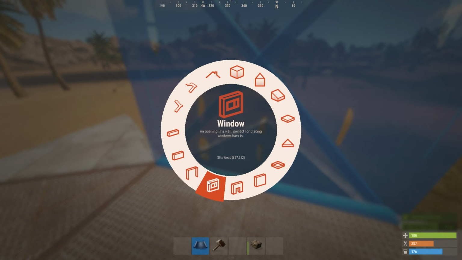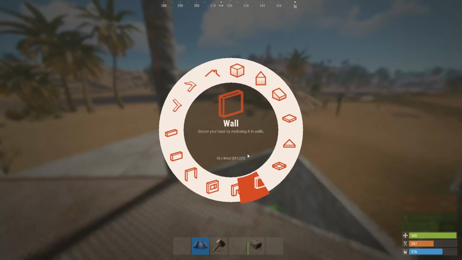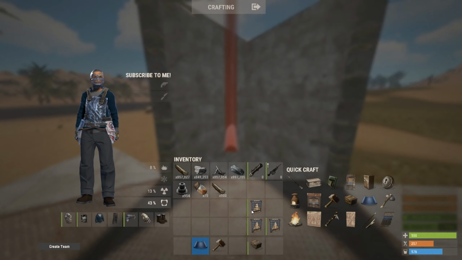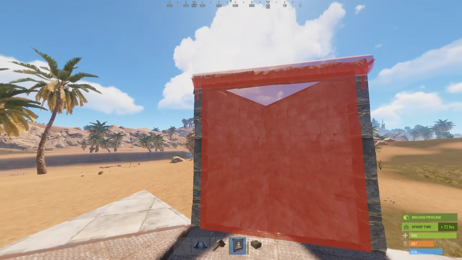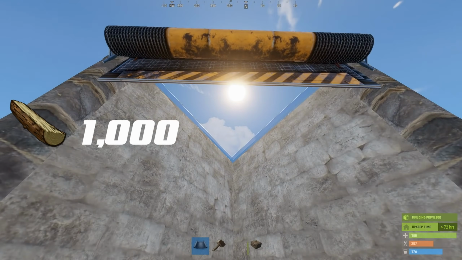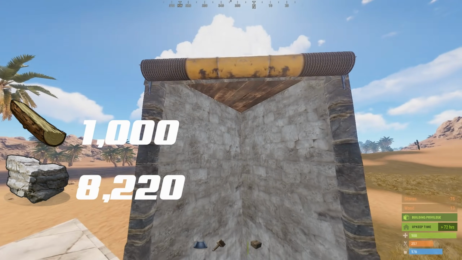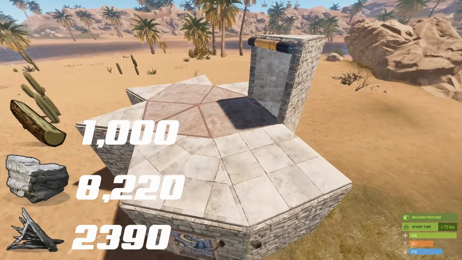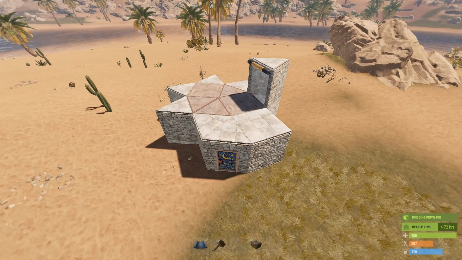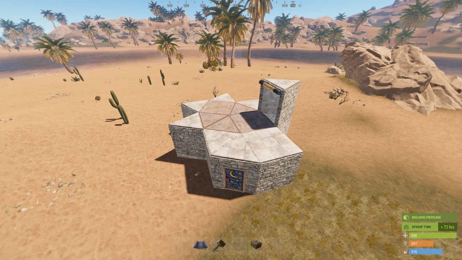Next we can place this wall frame and secure it with 2 walls, hard side facing away from you. Since people can get on our roof pretty easy at this point, we'll put a garage door here with the roll-up part facing us. To build what you see here will cost 1,000 wood, 8,220 stone, and 2,390 metal fragments. These numbers represent the total amount of resources necessary to get to this point and do not get added to the original starter base cost.